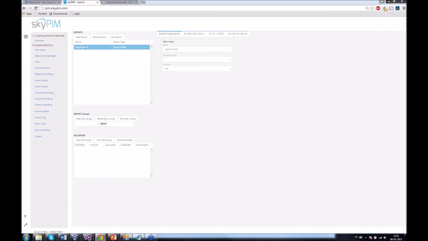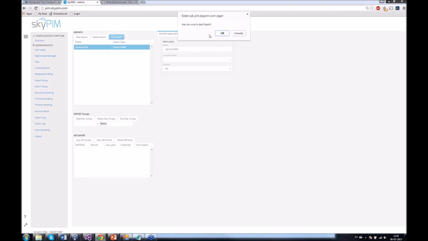What this export actually does is it creates the file, transfers it to Dynamicweb, and it then executes the scheduled task in Dynamicweb via a URL to initiate the import.